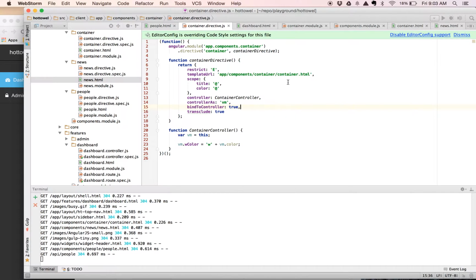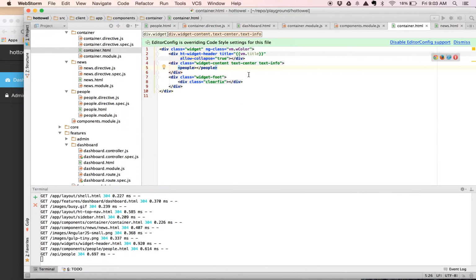The other thing I need to change is our container HTML. As you can see right here, I have the people directive hard-coded into our container HTML. This is a really bad practice. Although it may work initially, long-term as we want to make this reusable, this binds us and prevents us from being able to do so.